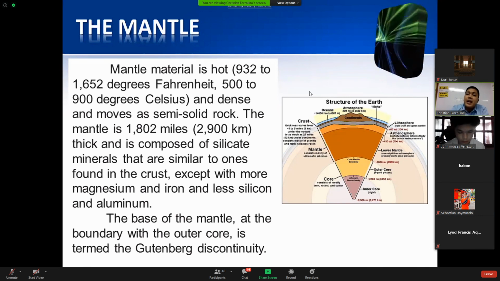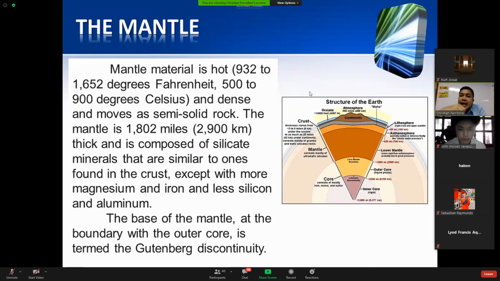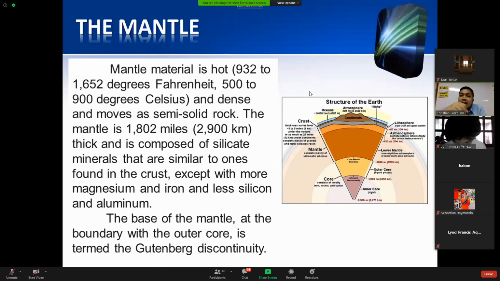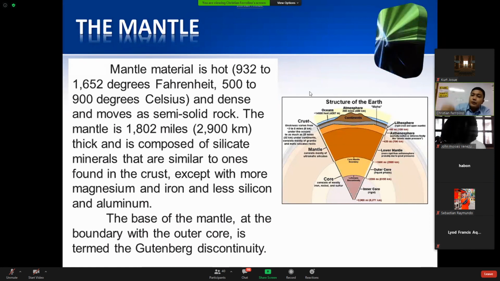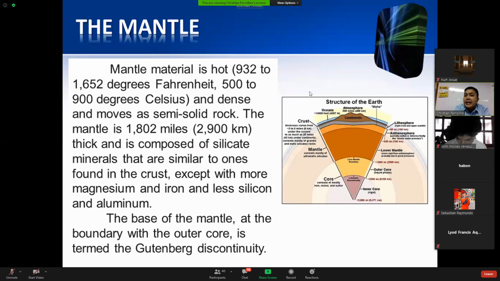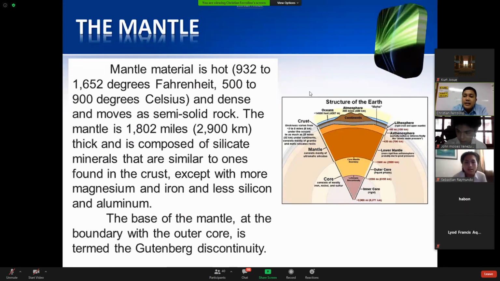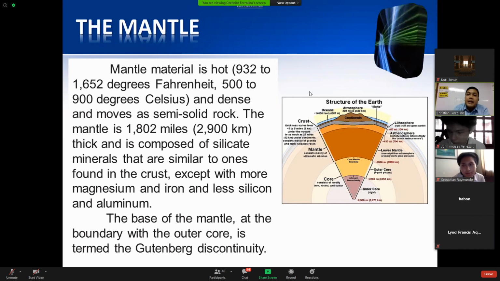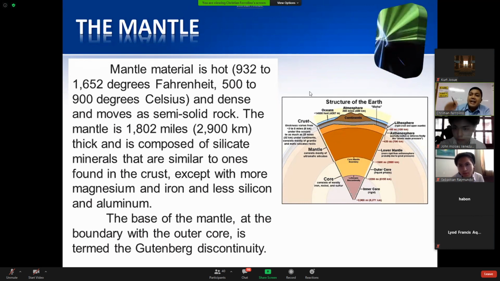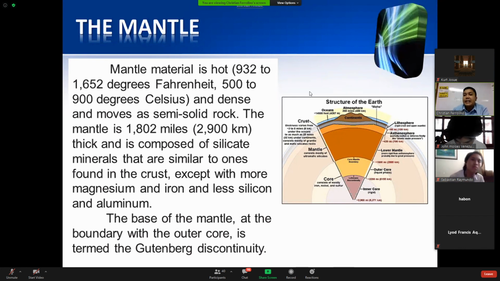So kung makikita ninyo, as you go down, habang bumibigat ang isang material, mas makikita mo siya sa ilalim. Okay? So that's the natural progression of things. Pag mas mabigat siya, basically siya ay lumulubog, at siya ang nasa pinakang ilalim. This weight is not actually defined by its weight, but by its density. So it depends on how compact the material is. If the material is more compact than another, the tendency is that the material with a lesser density will float over the one with a greater density.